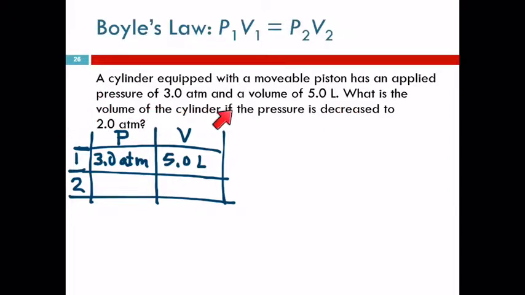Now it says, what is the volume if the pressure is decreased? There's our changing word. There's going to be something happens: compressed, expanded, heated, something changing. So our changing word is here: decreased to two atmospheres. So this is the other set of conditions. These guys were one. This two atmospheres goes in row two. This is a pressure, so I'm going to put it in the pressure column. 2.0 atm. At this point, you should have, when you've got all the numbers out of the problem, you should have one empty space in your table. Then go back and look at the question. What is the volume? That's what they're asking us for. Is this going to be a volume? Yeah, it is. This is what we're solving for. So I'm going to call this V, because it's in the V column. Two, because it's in the second row. So that's V2.